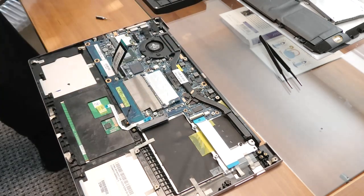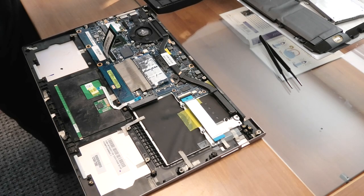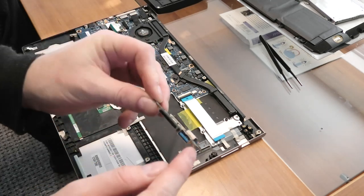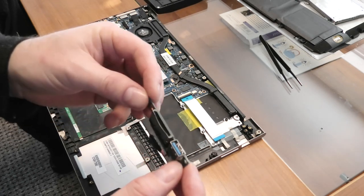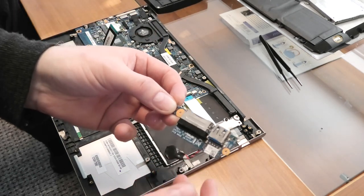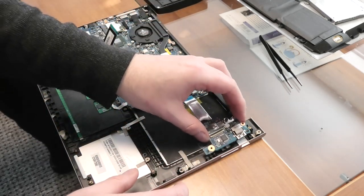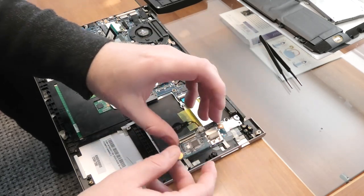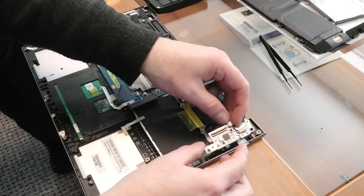The next little thing I took off was this piece, which is the SD card reader, a USB 3 connector, and a tiny battery. That goes over here where the connections are on the side, so we need to align that correctly. It feels about right. There are two bigger screws for that — both come to the magnet so we can screw those in.